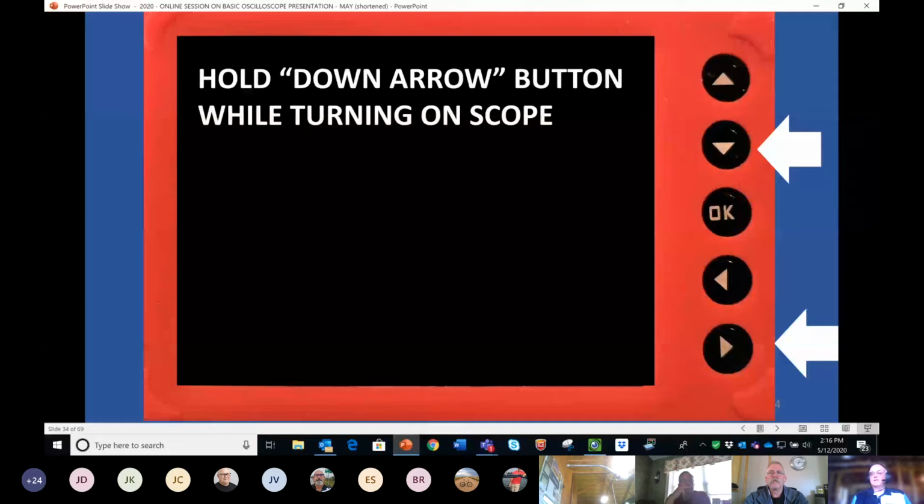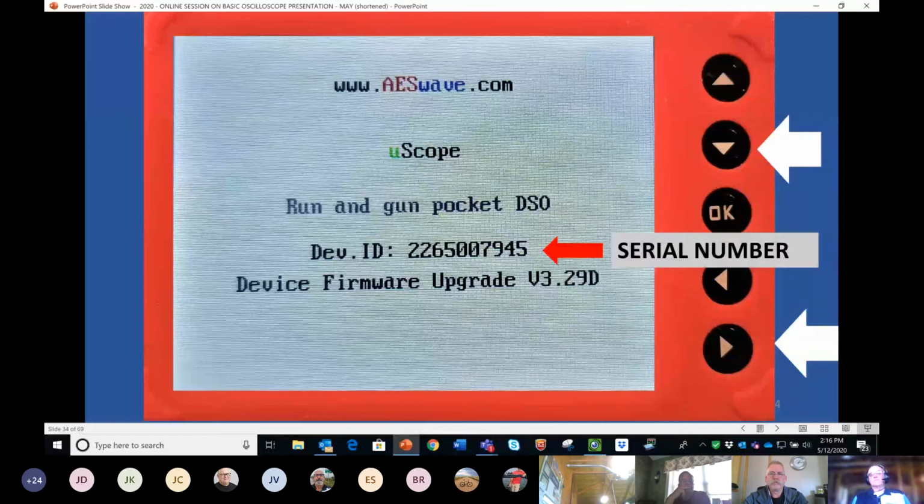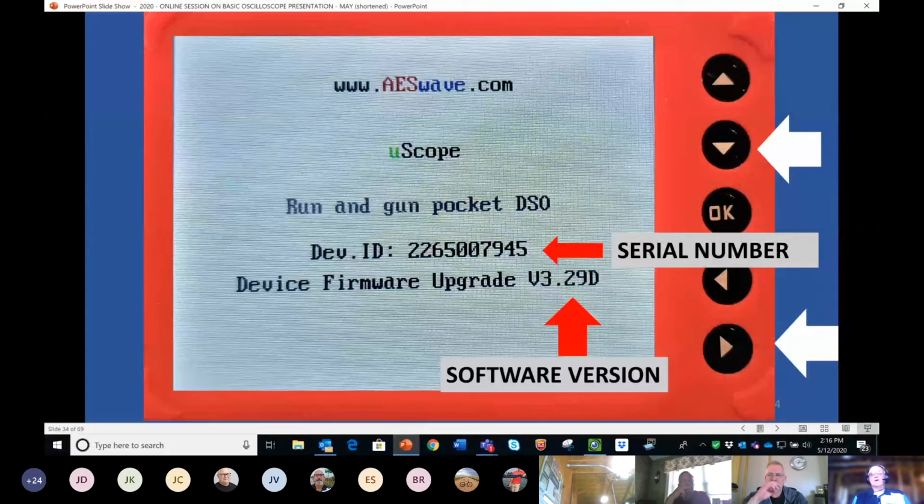Many folks don't know this. When you do that, this screen will appear and it gives you the serial number of the UScope and the software version. If yours is out of date, you simply call aeswave.com and they will give you a free upgrade to your software. It does not cost you anything.